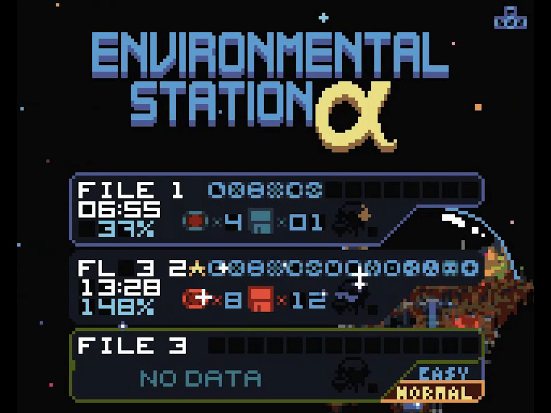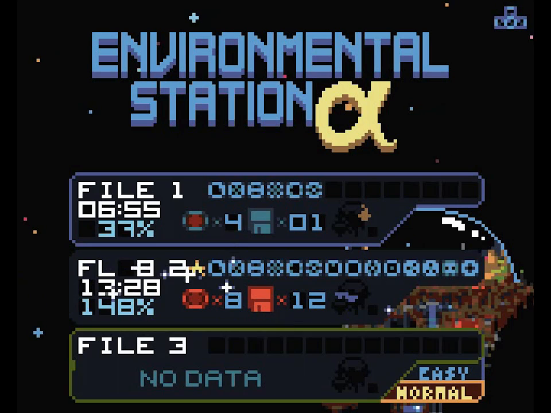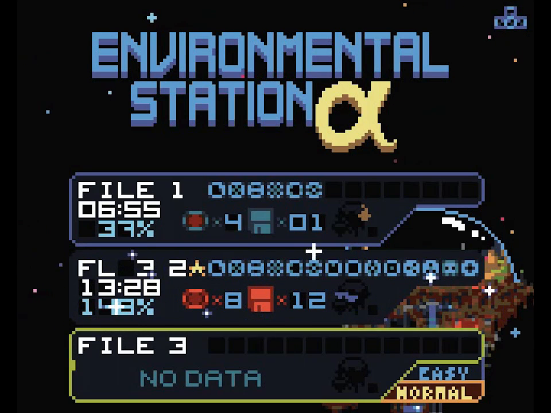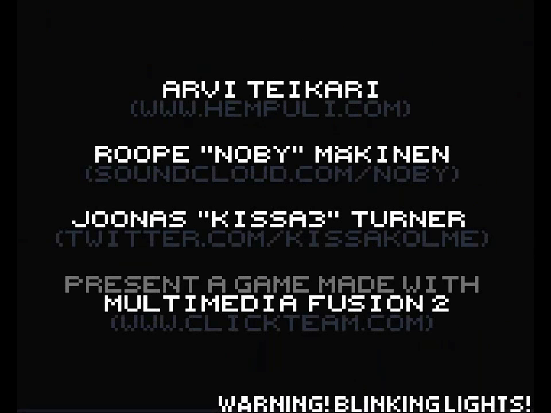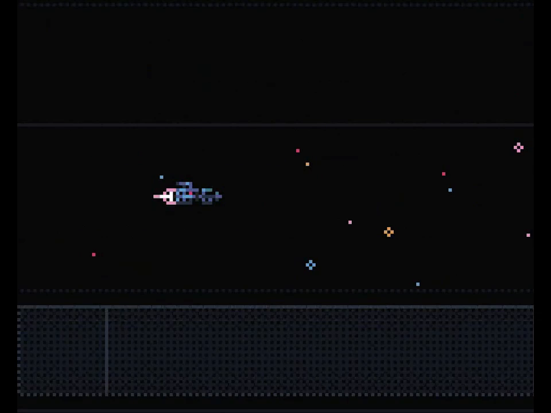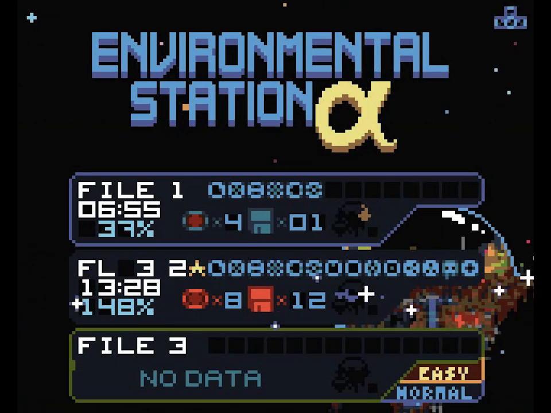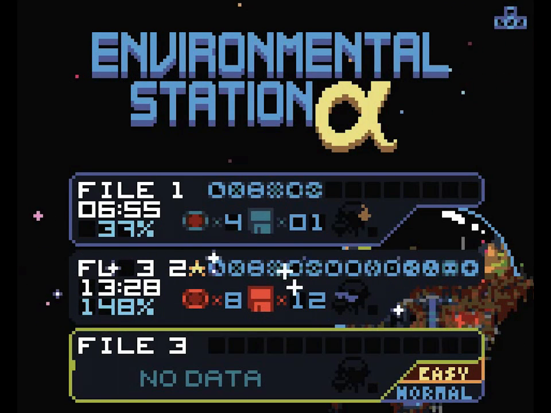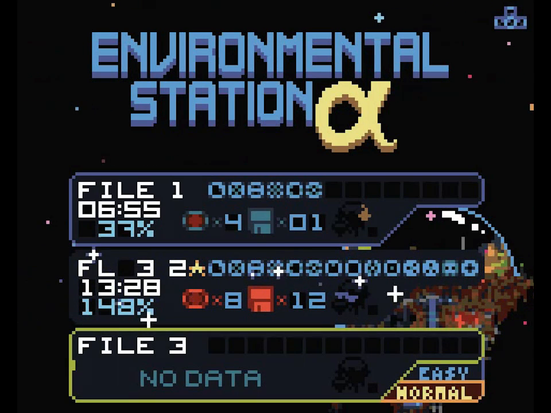There are two difficulty modes, easy and normal. Originally, there was no easy mode on initial release, or at least in the development phases. There were some concerns with the game being too difficult on normal mode, and so an easy mode was added. And all easy mode does, as far as I know, is enemies take more damage and you take less damage.